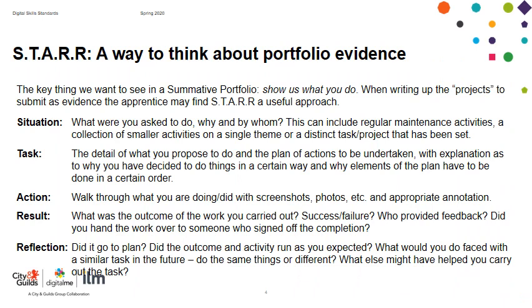So let's look at STAR in a bit more detail. We're after their story. You and the employer have told us they can do the job and meet the outcomes. What we ask the apprentice is: show us what you do. Remember, any activity can be classed as a project if it can be linked to the outcomes and explained with a beginning, middle and end. If they do lots of different bits, then collate them into appropriate groups and talk them through. And then take one of those and extract it and go through in detail for the action.